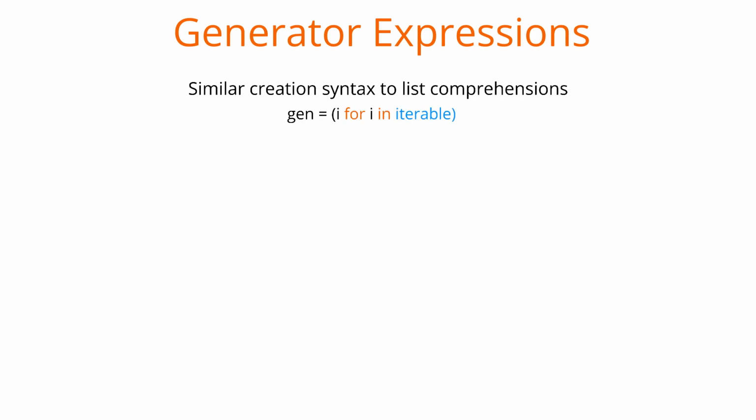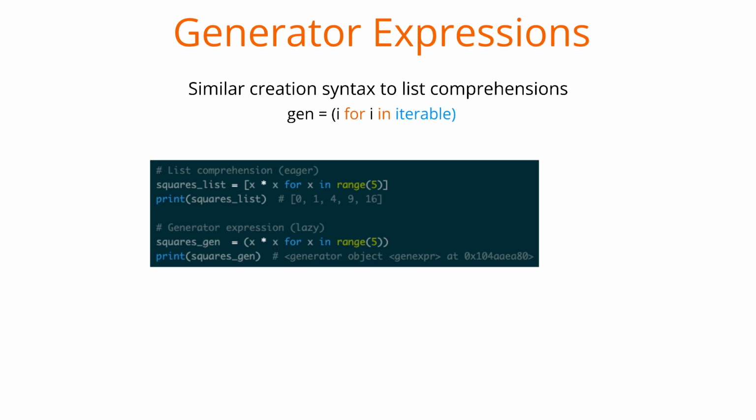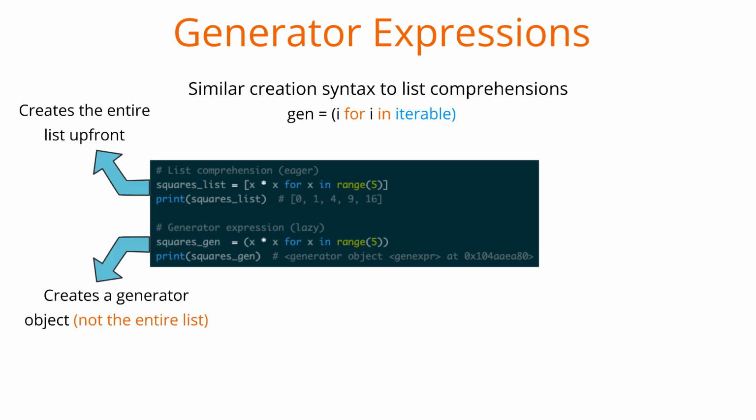Generator expressions give you a quick way to define generators inline instead of using a function. They look just like list comprehensions, only with parentheses. The standard list comprehension that we've got here allocates all 5 squares up front. This means if we print out the squares list, the whole list will be populated straight away.